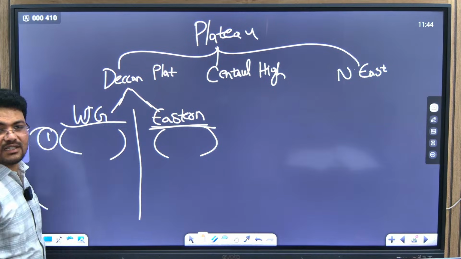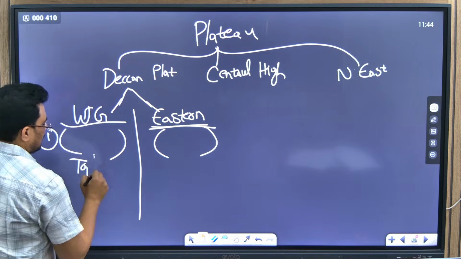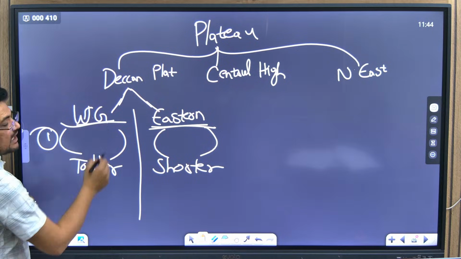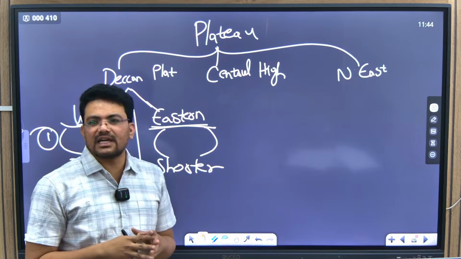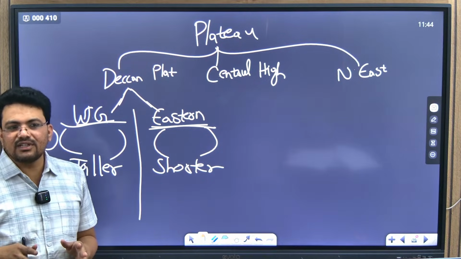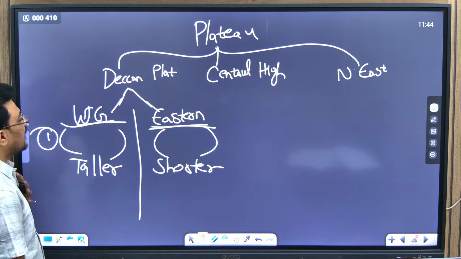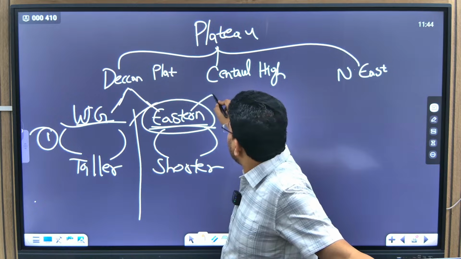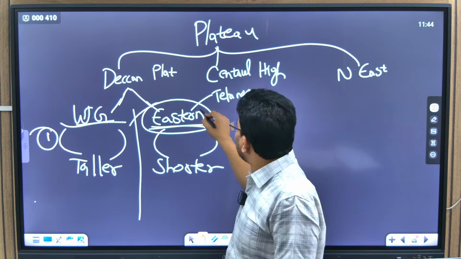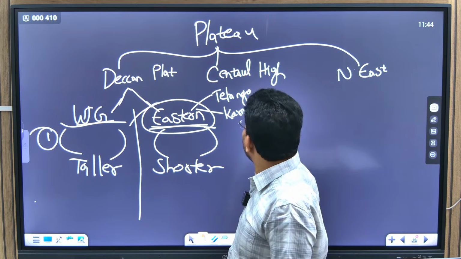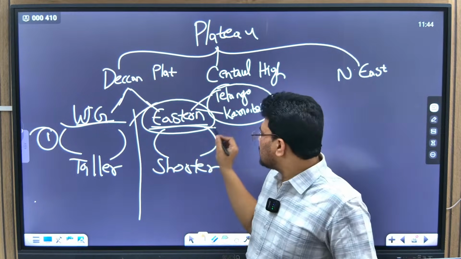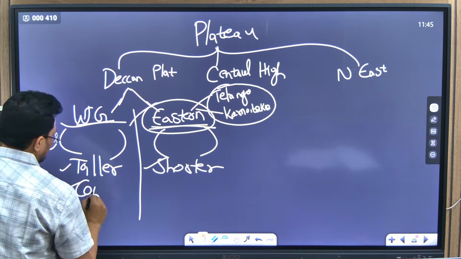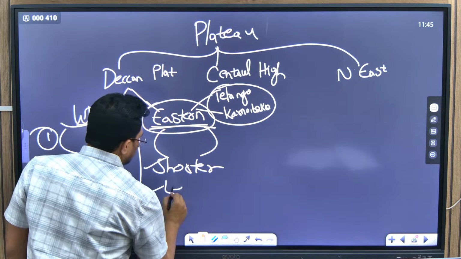So these Western Ghats are taller. These are somewhat shorter. Okay, and you know that in the Western Ghats you will not see rivers dissecting. A lot of rivers are not there, but in the Eastern Ghats you will see some of the rivers like Godavari, Krishna going and cutting the region. Okay, so see, Eastern Ghats, you will forget two states. Eastern Ghats you have Telangana also. Eastern Ghats you have Karnataka also. Okay, these things you will forget. Please note down. So Eastern Ghats, these two states are also there. Okay, taller and shorter. These are more continuous, and this is less continuous.